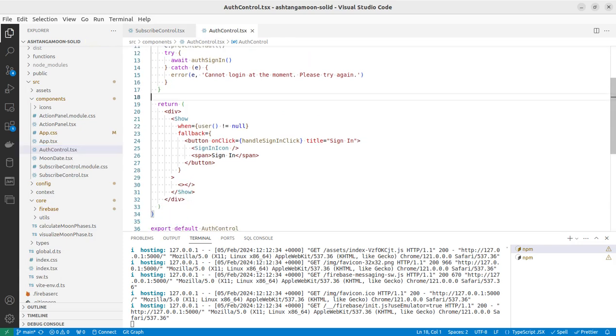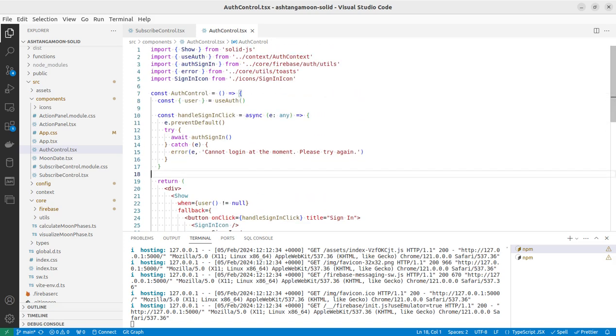You see here that we display the sign in button if the user is not authenticated, but it also catches the state when we don't yet receive the authentication status from Firestore. So we need to be able to check that third state of this user signal. The third state meaning that we don't know yet whether the user is authenticated or not. We need to wait for a while.